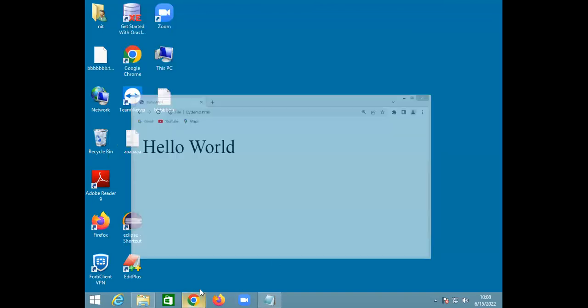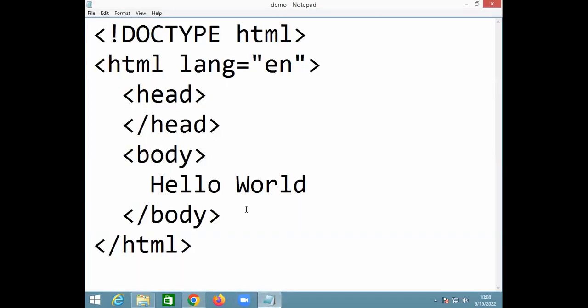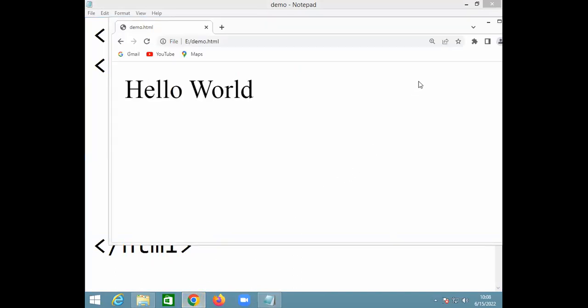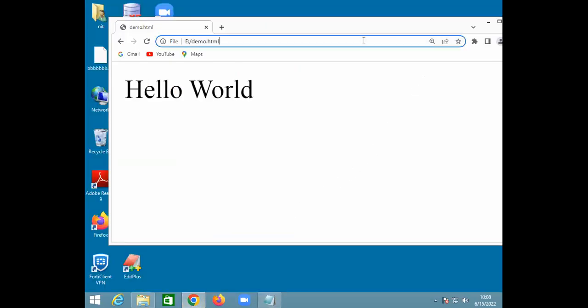I'm adding a small thing to this, sir. Program typing, saving, and execution output are all done. I'll give a small clarity here especially for C and Java students. For C and Java students, compilation is one separate step and execution is another separate step. But if you observe here, I have not translated or compiled my program anywhere, but I got the output directly. That is HTML magic.